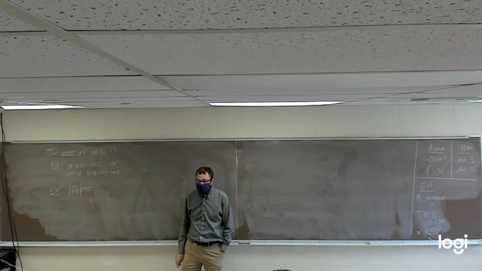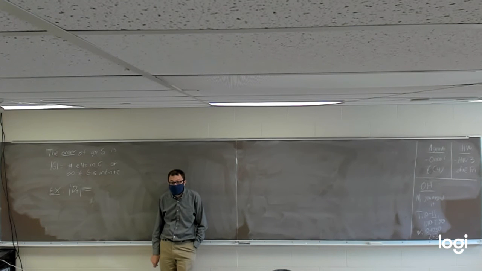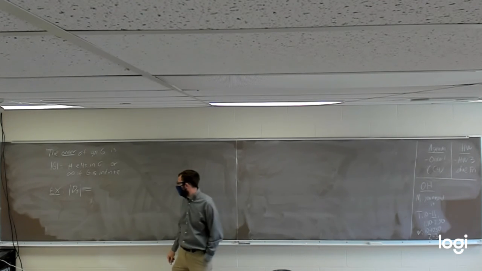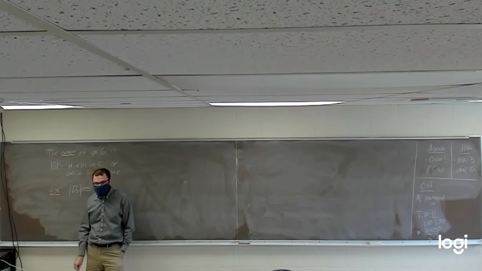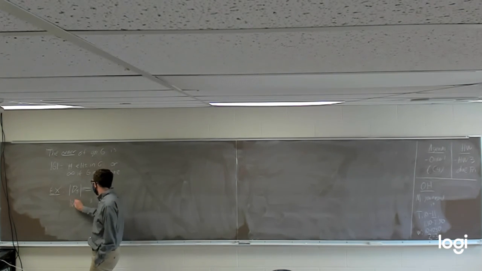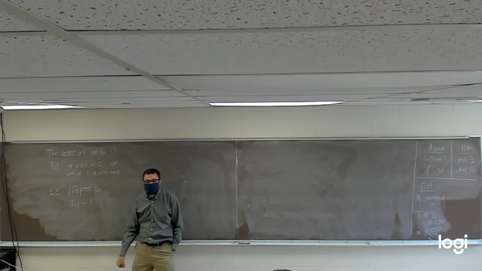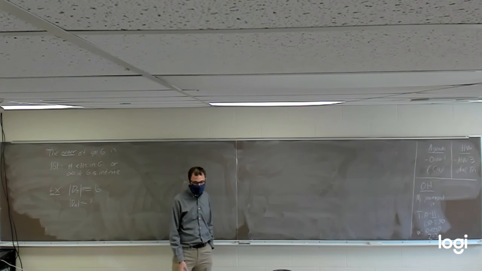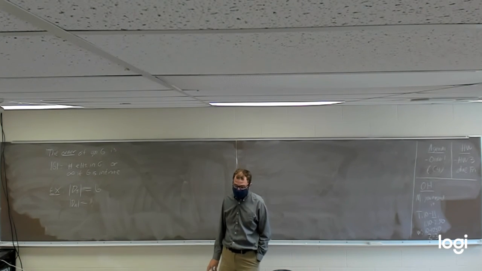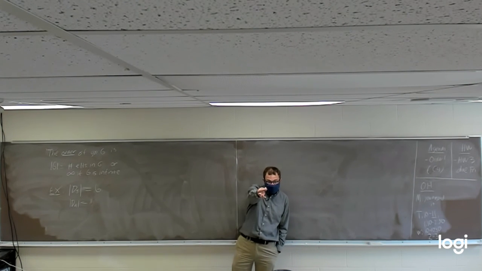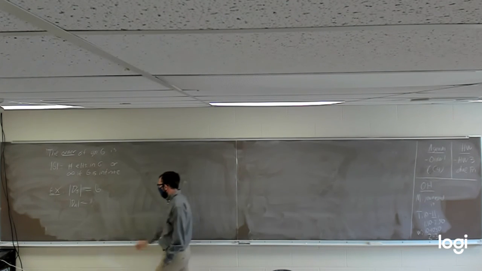Speaking of which, what would the order of D3 be? How many symmetries are there on an equilateral triangle? 6. There are 6: E, R, R squared, S, RS, and R squared S. What did we say was the number of elements in the dihedral group in general on a regular n-gon? For D3, it was 6. For D4, it was 8. For Dn, it's going to be 2n in general.